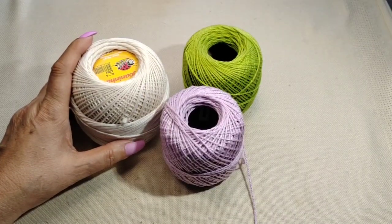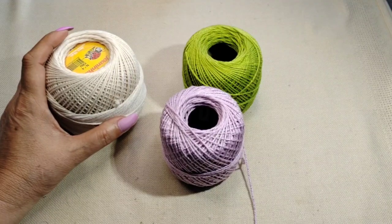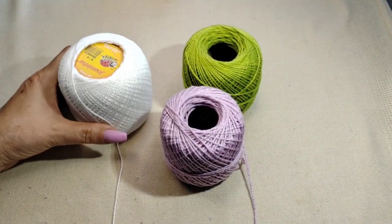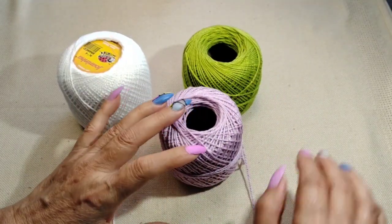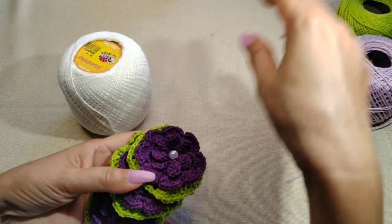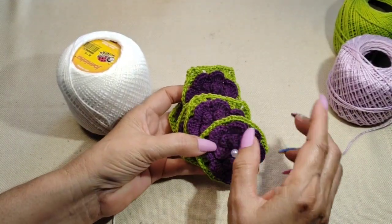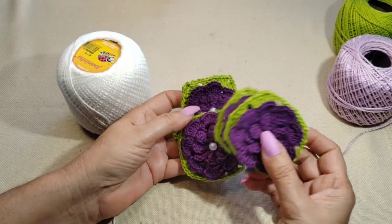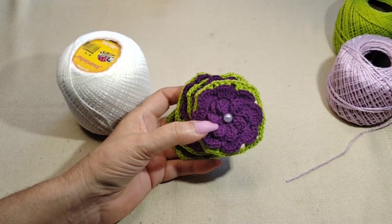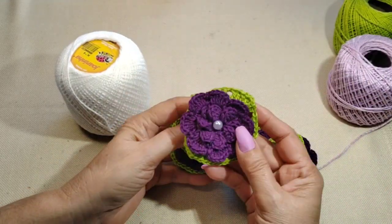Okay, everyone, so I'm going to start off using the white, not the cream, the white, sorry, the green, the lavender. And at this point, I don't know how many flowers I need yet, but I probably already mentioned in the very first video when I've completed the tutorial already. So I've done quite a few of these beautiful granny square 3D flowers.